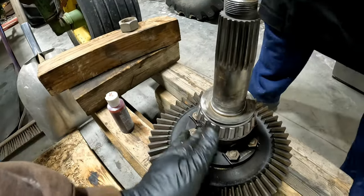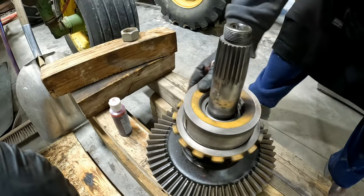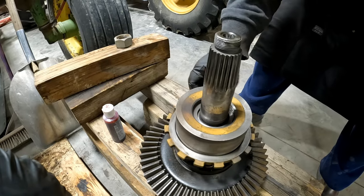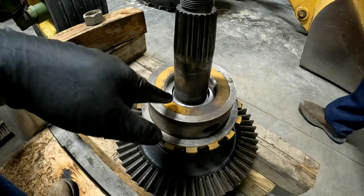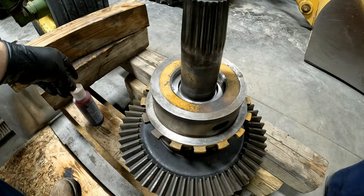Just putting a little bit of lube on there to keep those from spot rusting. All right. Successful day. I'm still waiting for these seals for here. They're ordered. Hopefully they'll be here next week.